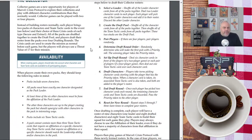They have the whole draft pool, pair up players, everything, if you want to have a very special way to play a tournament. So it's just another way to do a tournament that really can test your skills versus, well, I'm always bringing this beatnik team or this combination of a team that's my favorite. It really kind of changes up the way you play and the way you think. Something I highly suggest if you've always been bringing the same.